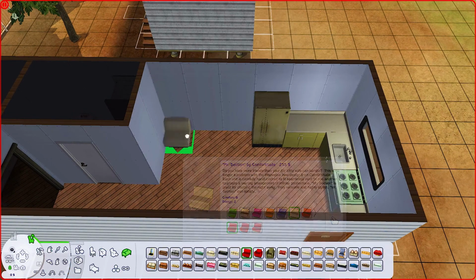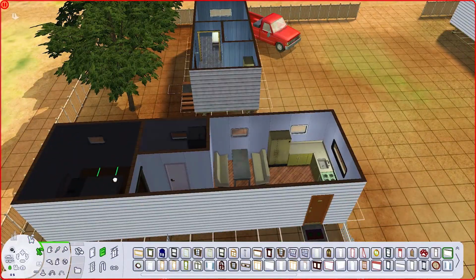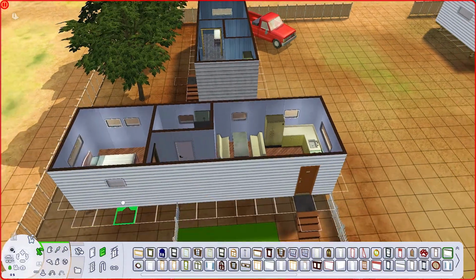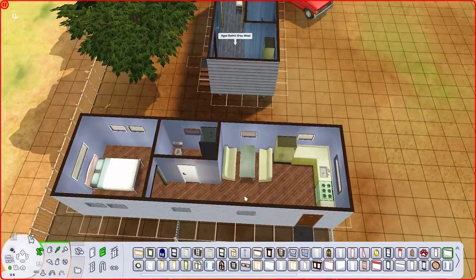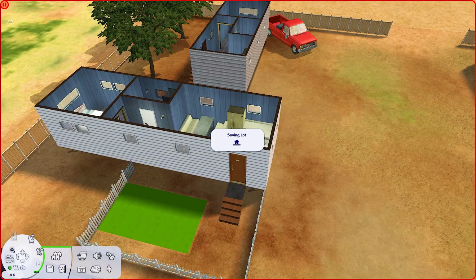I used the Nightlife, I think, modular sofas, and a Strangerville table. I think it's a Strangerville table. And I really liked how it worked out. I used most of the same colors on the inside to make it look a bit metallic, like the inside of a trailer.